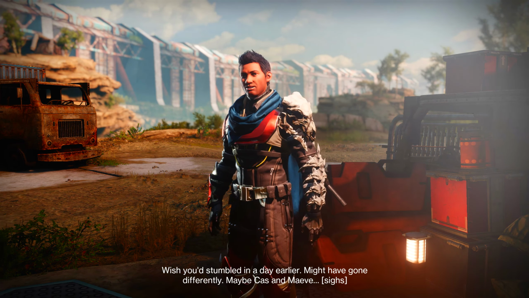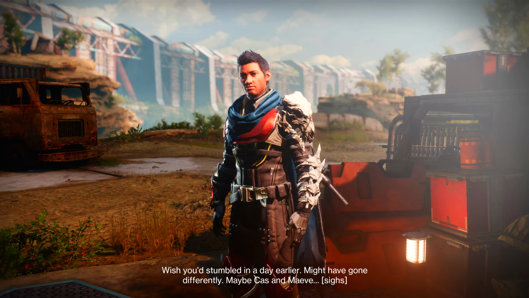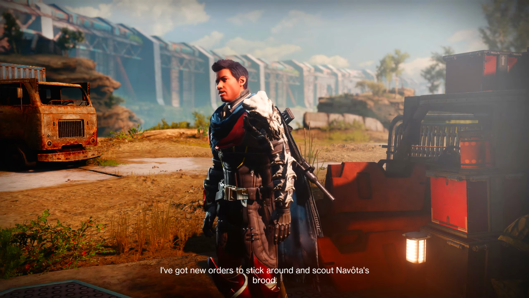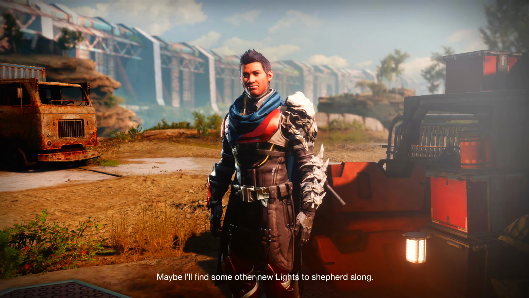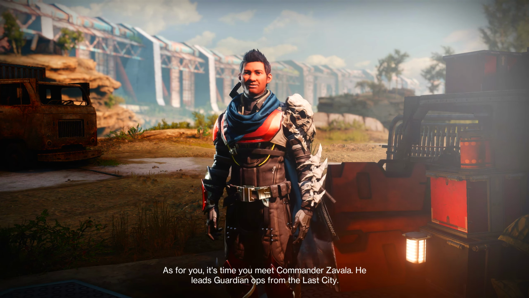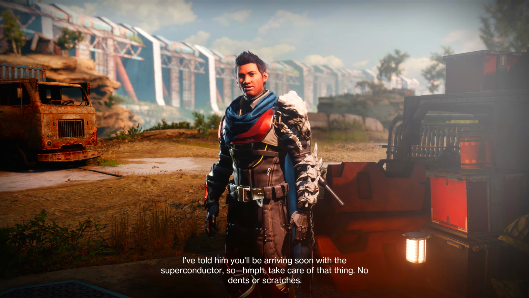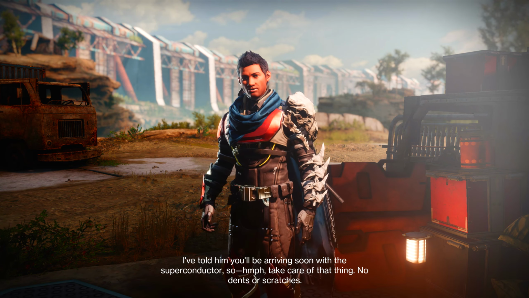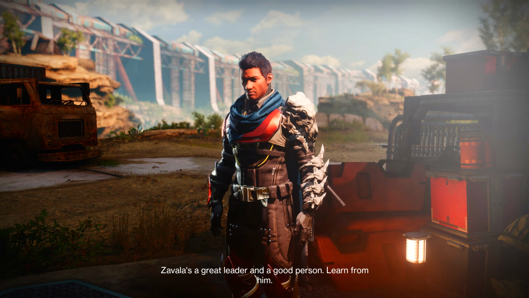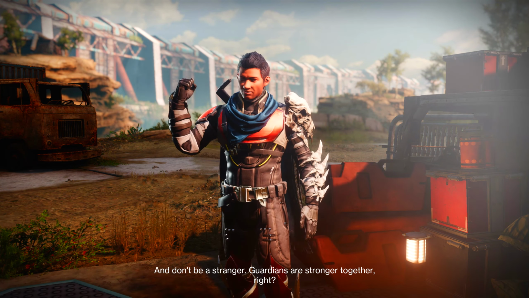Wish you stumbled in a day earlier. Might have gone differently. Maybe Cass and Maeve. I'm just glad the Light chose you. I've got new orders to stick around and scout Nabota's brood. Maybe I'll find some other new lights to shepherd along. As for you, it's time you meet Commander Zavala. He leads Guardian Ops from the Last City. I told him you'll be arriving soon with a superconductor, so take care of that thing. No dents or scratches. Zavala is a great leader and a good person. Learn from him. And don't be a stranger. Guardians are stronger together, right?